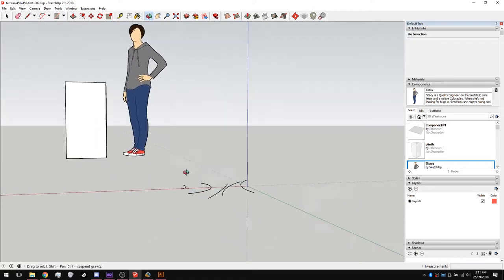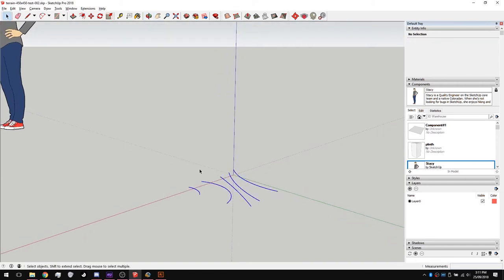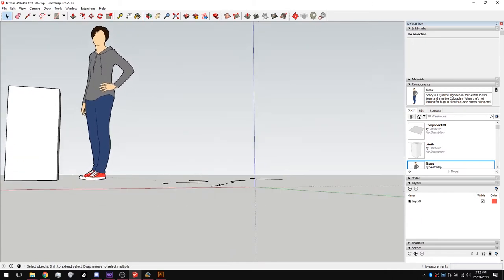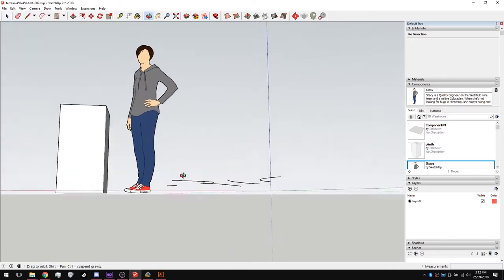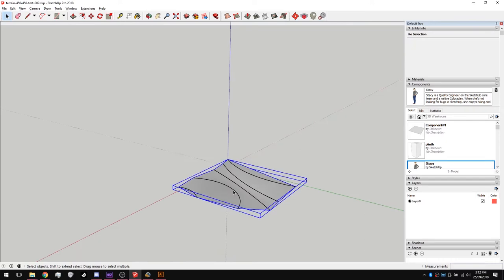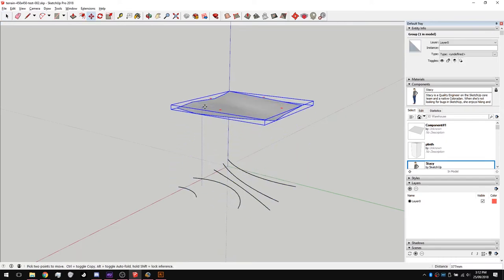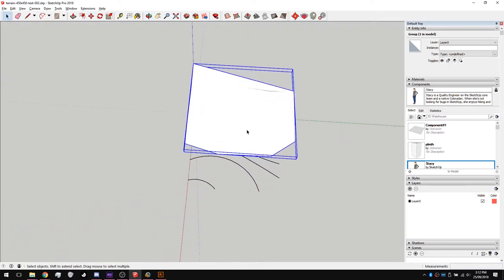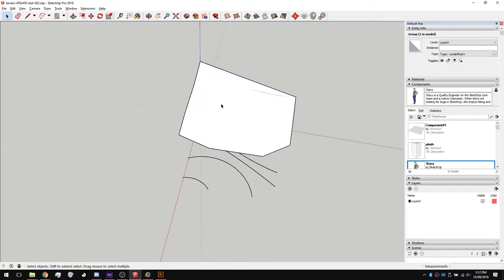Okay, cool. So this first method I'm going to show you is to generate from contours that you might have. If you're dealing with actual site data, something similar to this, you might have these contour lines set up like that. So what you need to do is select all the contours and go Draw, Sandbox, From Contours. It'll generate this mesh for you. You can see there's a new group that's made that is three-dimensional. But as you can see, it's weird and wonky.